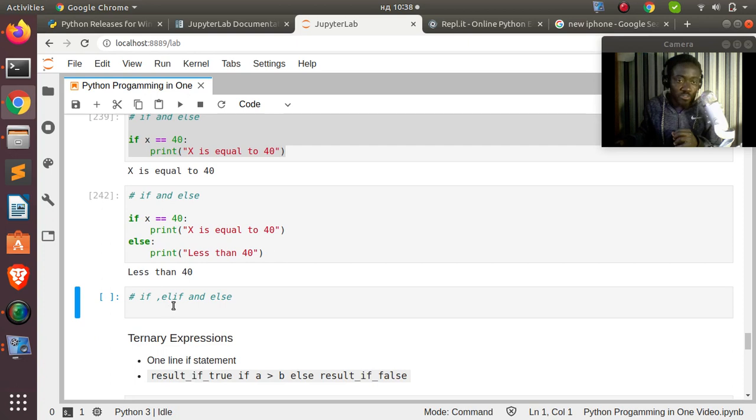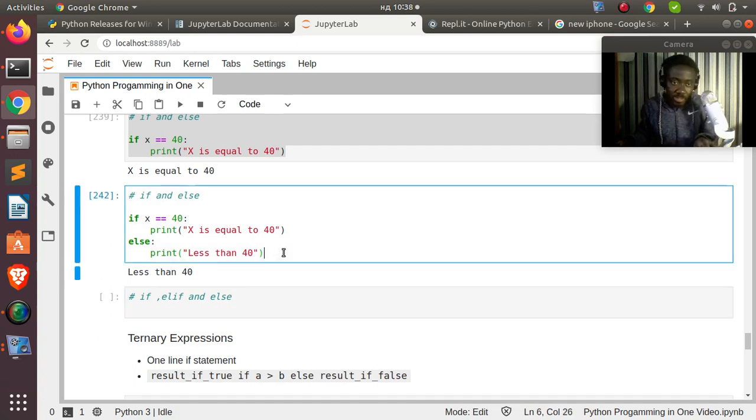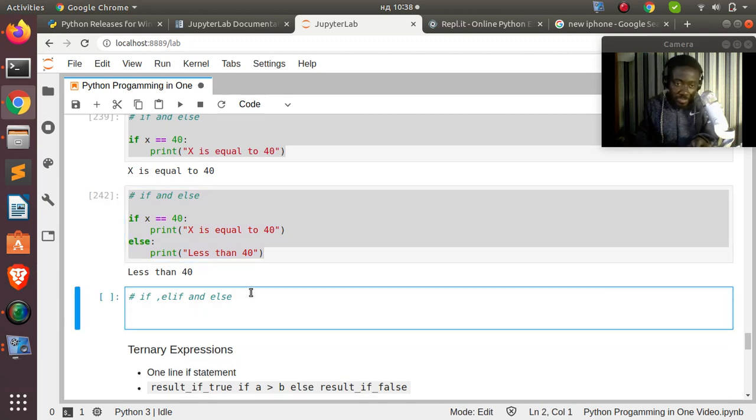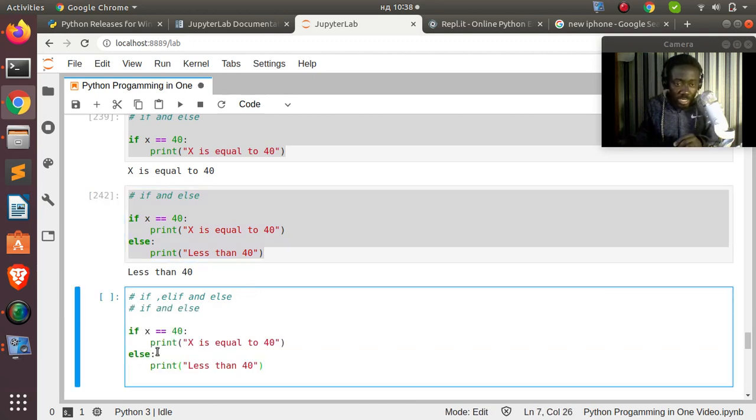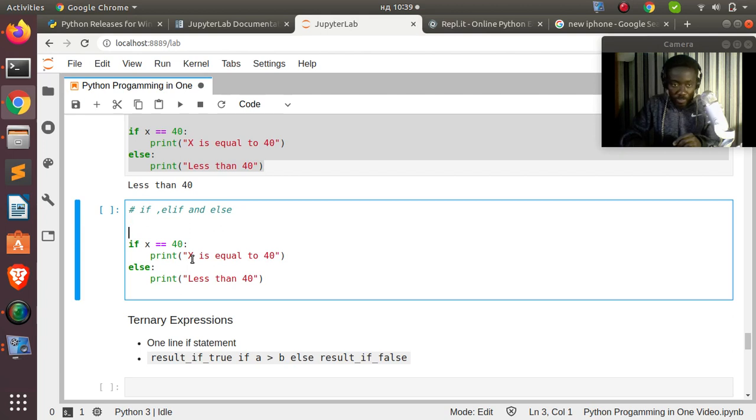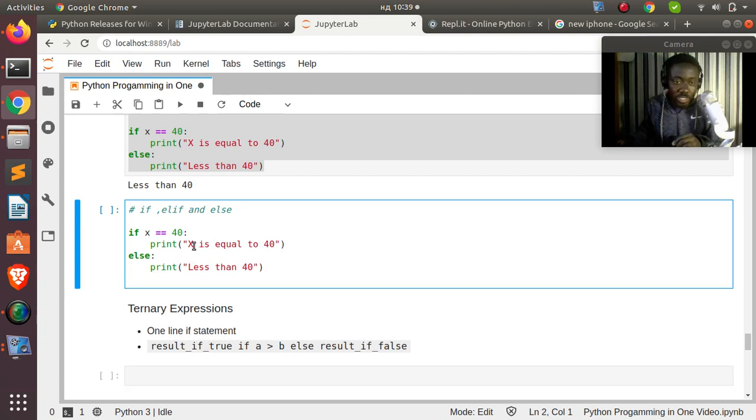You can also do multiple if conditions. In that case, let's copy this one here. This is going to be multiple if conditions. So if s is equal to 40, print this.